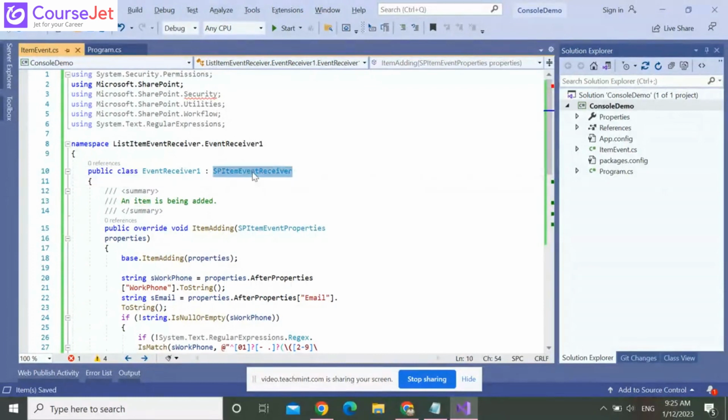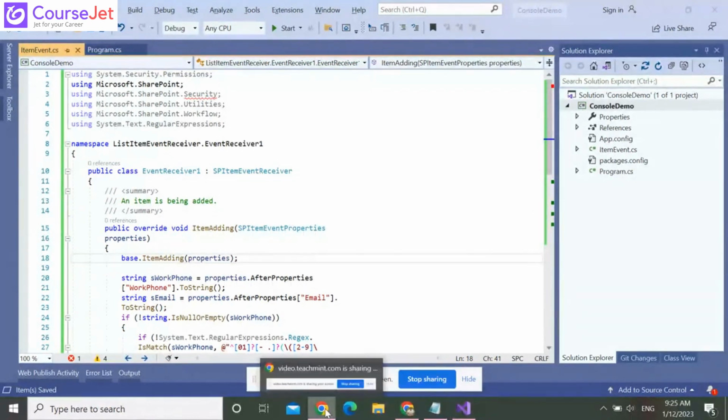An interviewer may ask this question: what is the parent class that we will be inheriting for item-level event receivers? SPItemEventReceiver; for list level, SPListEventReceiver, like this it goes. You remember, SPItemEventReceiver is the class we will be inheriting.